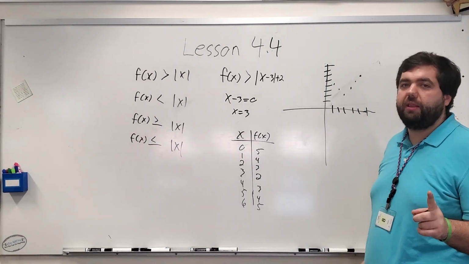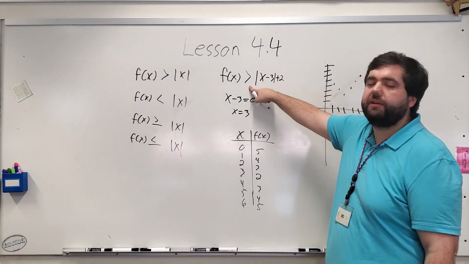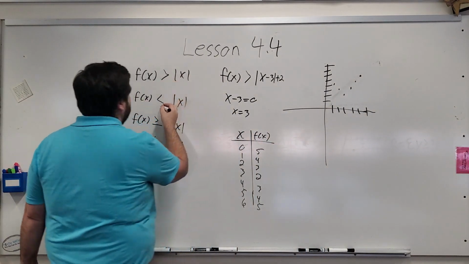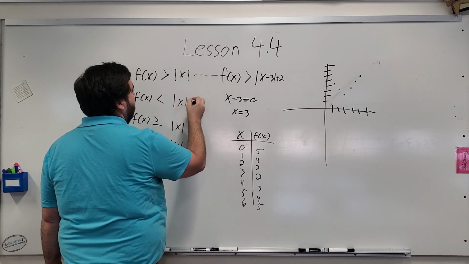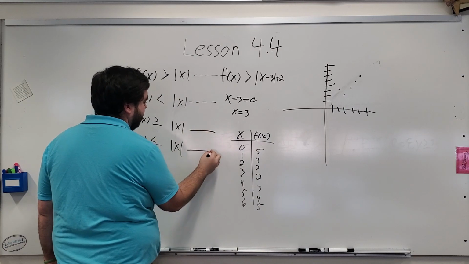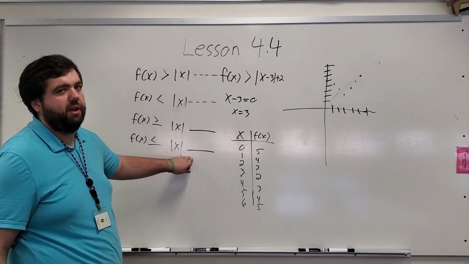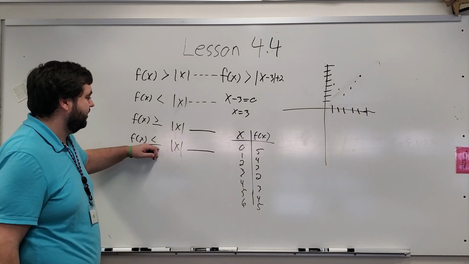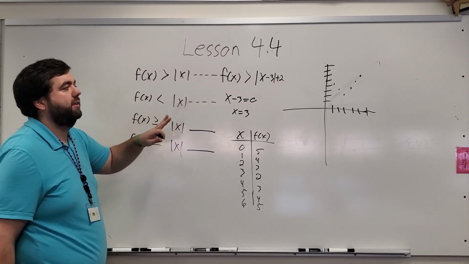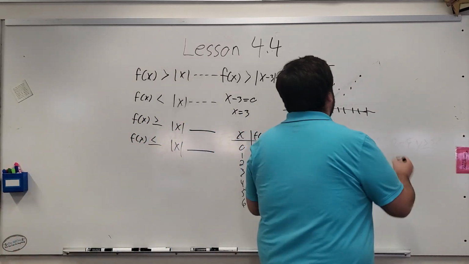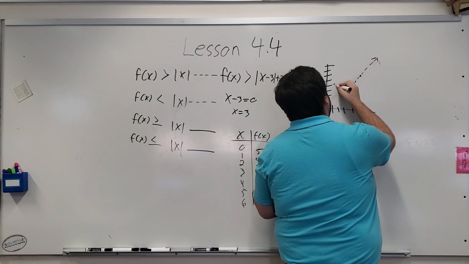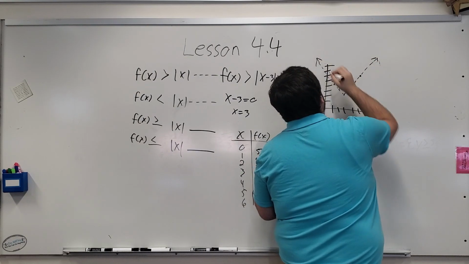Now, when I go to draw my line, though, I need to go back to my original inequality. If it's greater than or less than, we end up with a dashed line. If it's greater than or equal to or less than or equal to, we end up with a solid line. And that makes sense, right? Solid line, solid line, solid line, solid line. No line, dashed line. So that's the easiest way to remember it. So then what I do, I just add a dashed line. Okay?